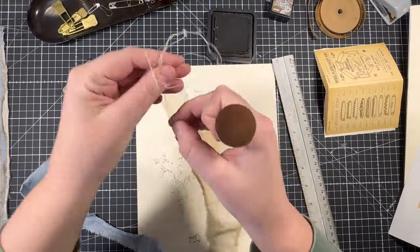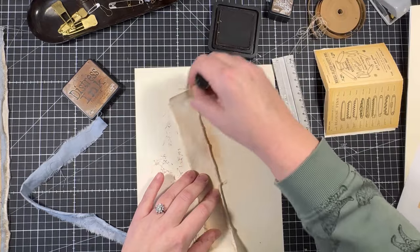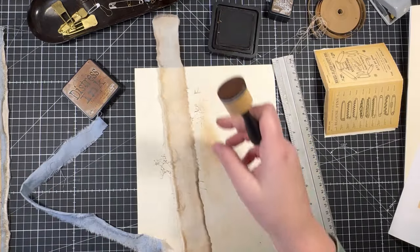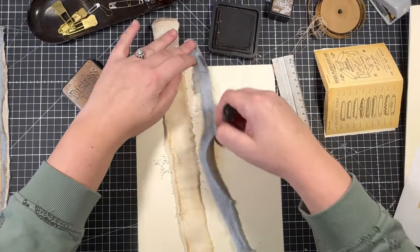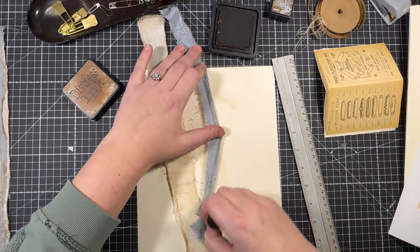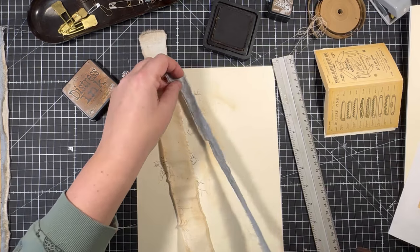Okay, I think I will end up with a big ball of loose cotton threads. Like so, just the edges. I think this one also just a little bit. Just add some color.